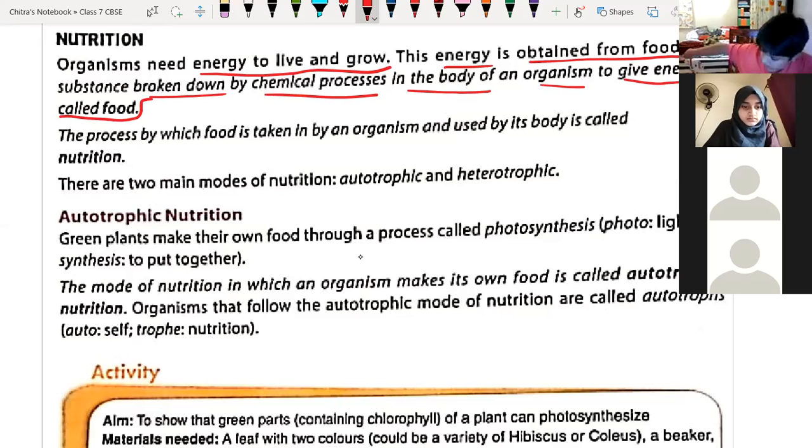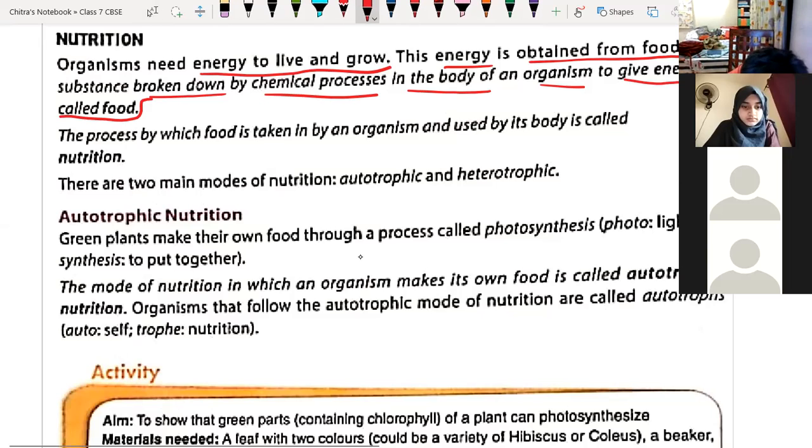So when food is moving from mouth to esophagus, esophagus to stomach, stomach to small intestine, large intestine, at every stage, food is being broken down from complex to simpler form. But in the large intestine, the digestion process doesn't work. It stops completely. Only the absorption of water and salt takes place. Otherwise, till small intestine, digestion of food and absorption of nutrition takes place.